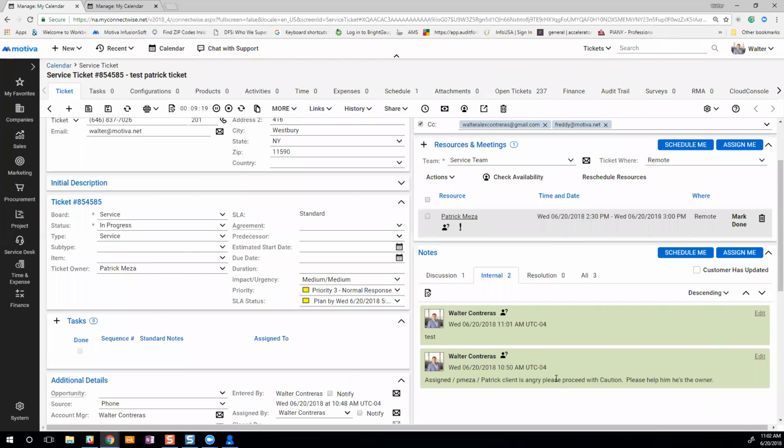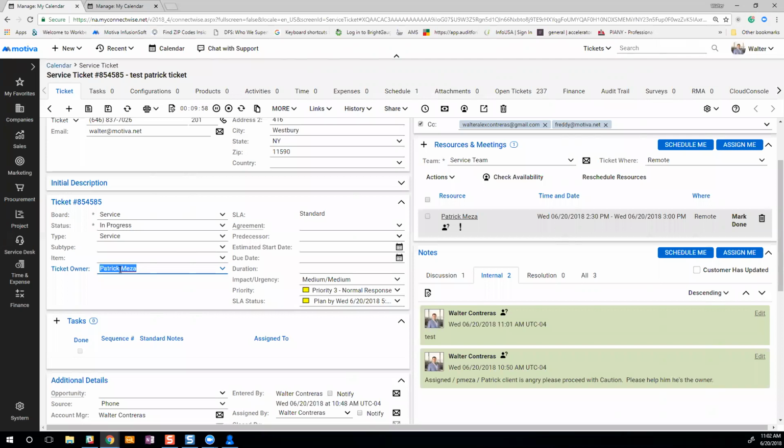Perfect. Absolutely. The other thing I want to make sure you understand here is that you're the ticket owner, okay? What does that mean? That means that you own this ticket. That means that when Walter gets a phone call from this customer that this has not been done, there's only one person I'm asking what's going on, and that is you. You can assign it. You can ask a peer to reboot a computer later on or to do something for you, right? But ultimately, who I'm tracking as far as KPI is concerned is Patrick.